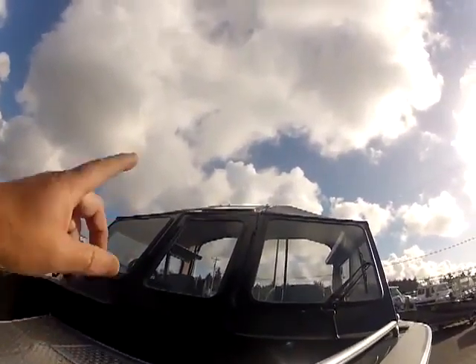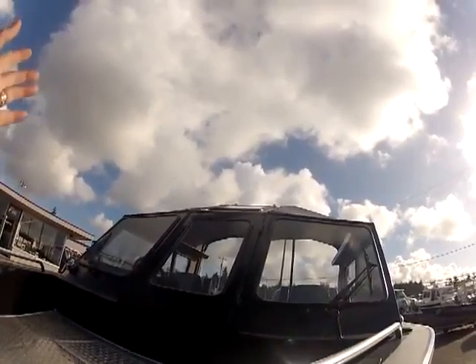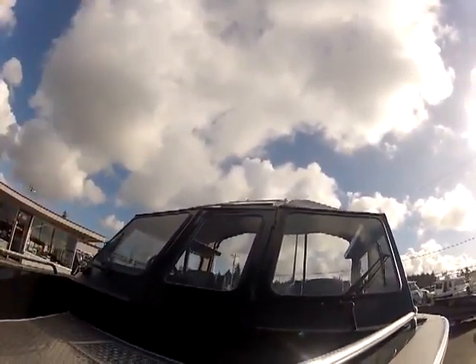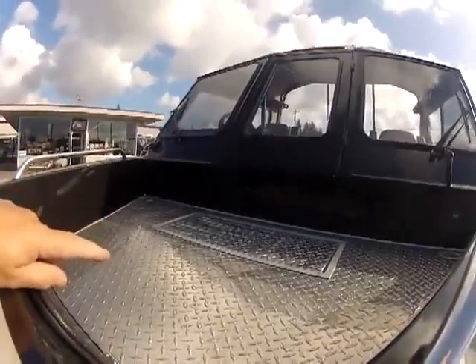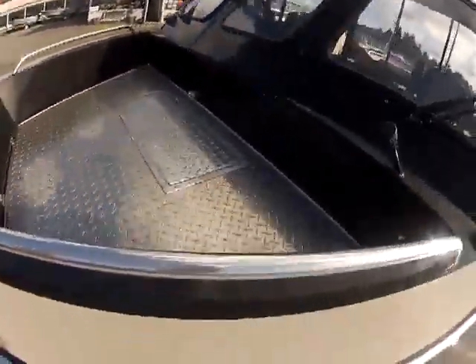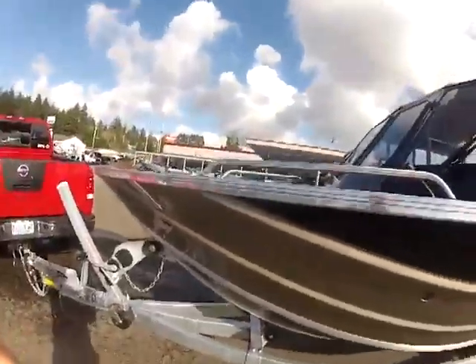Also, this is a two-piece welded, so say you didn't even want those there, you can just pop those right out. It's got diamond plate deck on the bow. It's got a fish box up front. Large drains, so if you were to get water coming in here, it's going to drain out quick.